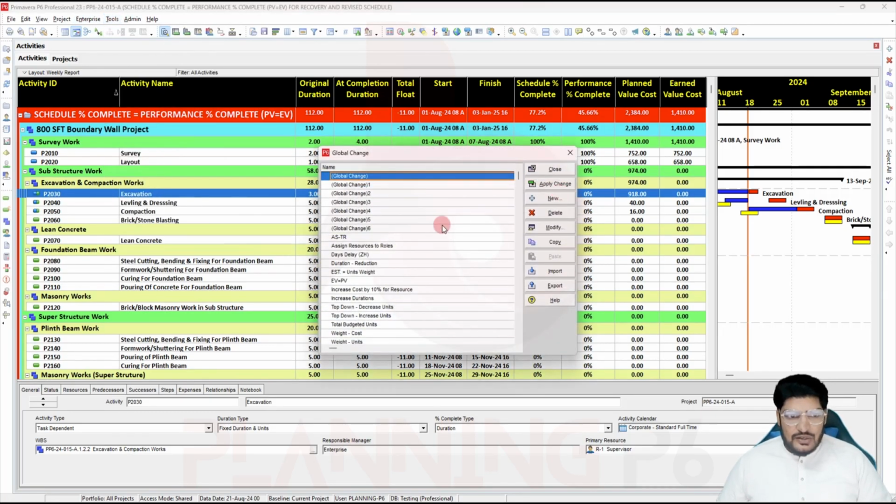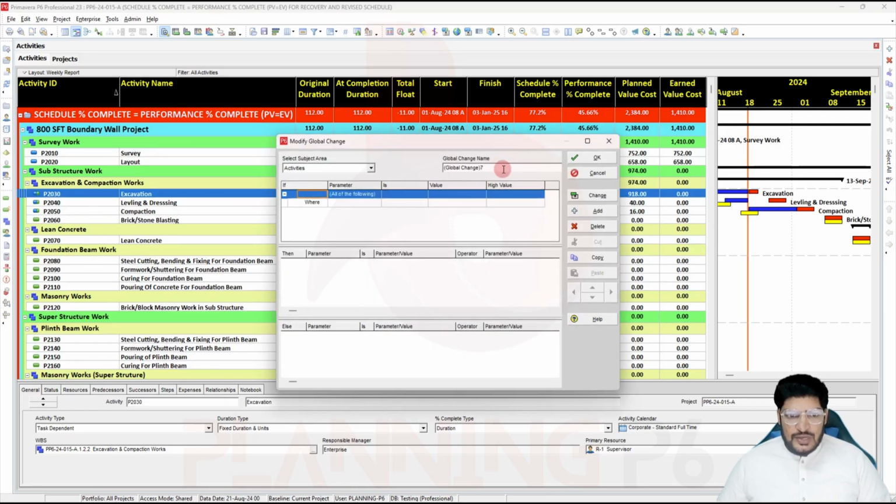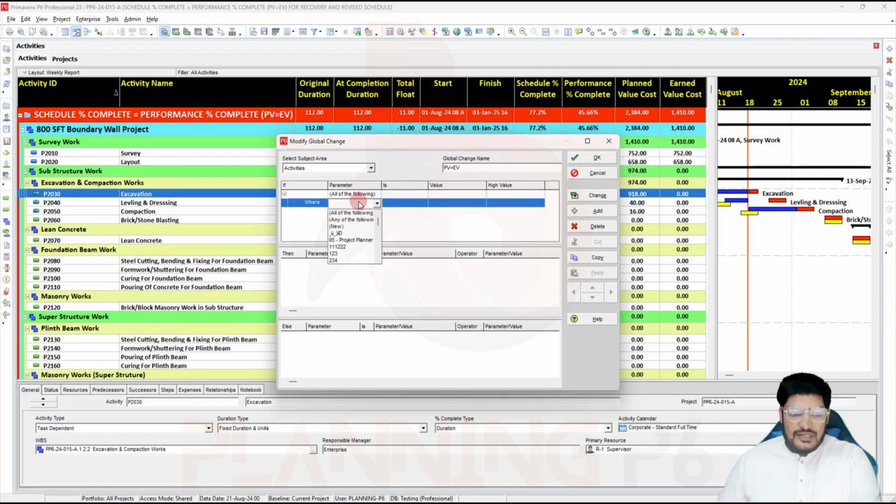I will add a new global change and call it PV equal to EV, for the activities where activity status is equal to in progress.